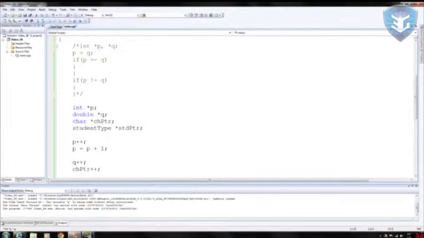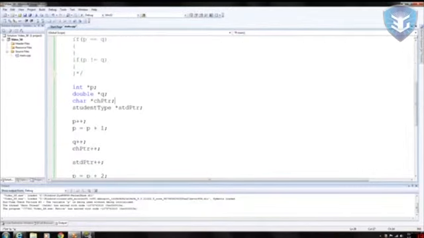Anyway, given these declarations right here, we have declared four pointer variables: one of type int, one of type double, one of type char, and one of type student type, which is our struct up here. Now these statements here will do the exact same thing, but they increment the value of P by 4 bytes because P is a pointer of type int. Now remember, integer variables will take up 4 bytes of memory. A double will take up 8 bytes.